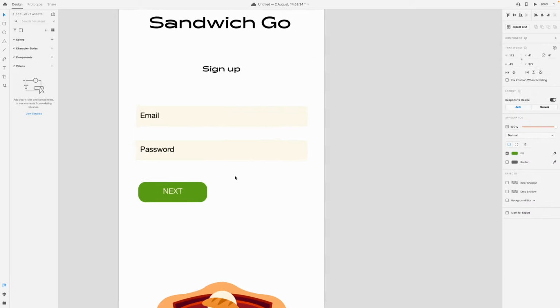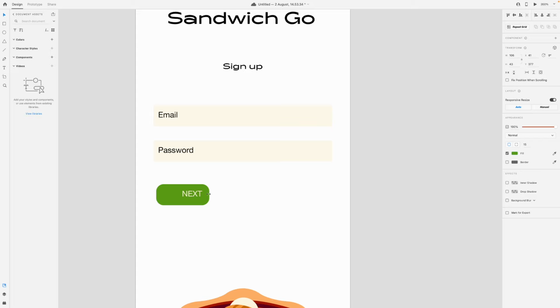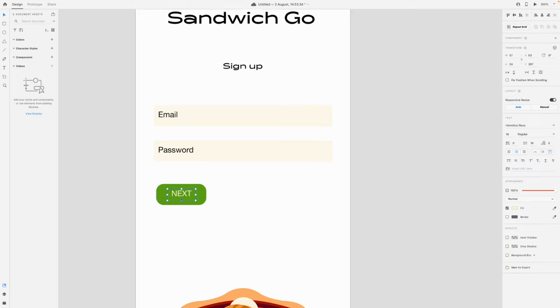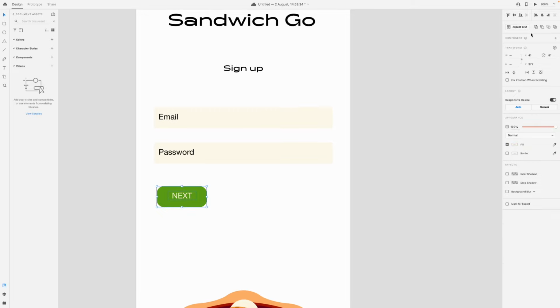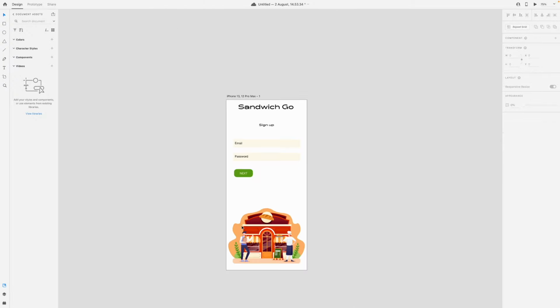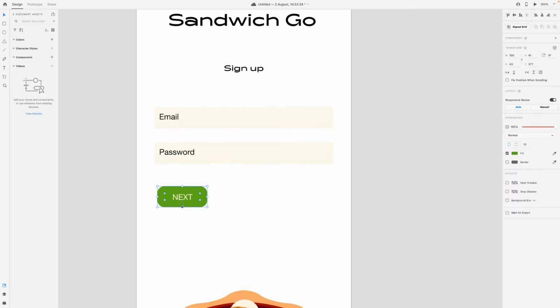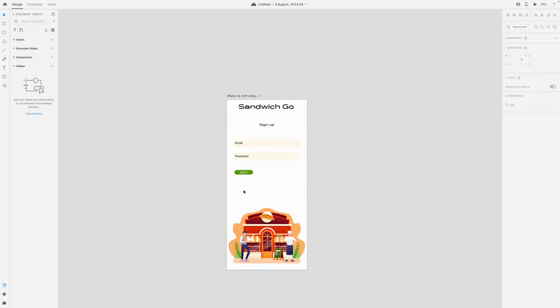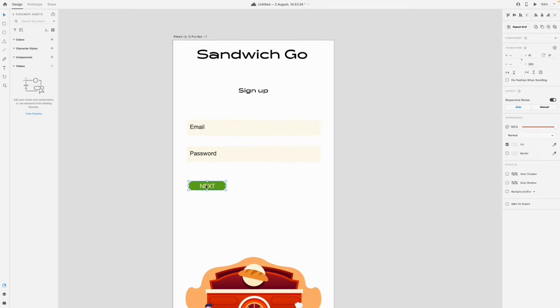Let's zoom in on that a little bit. There's a little bit of space here, so I want it actually in the middle. Let's make it a little bit skinnier because it looks a bit big. Yeah, that's nice. And we will place it here.